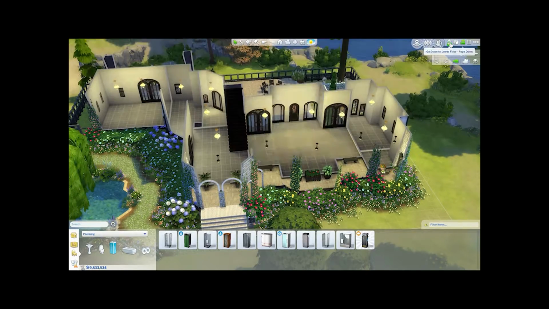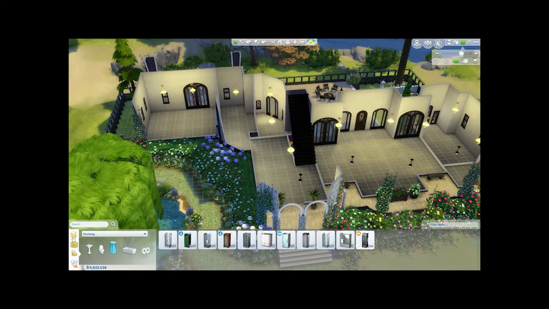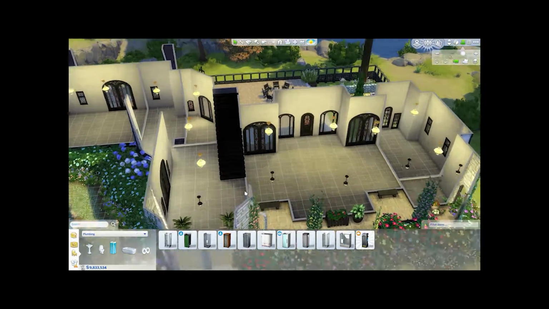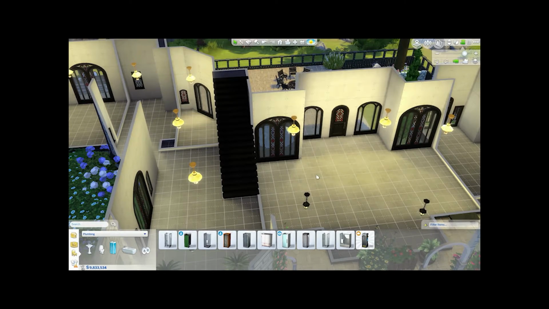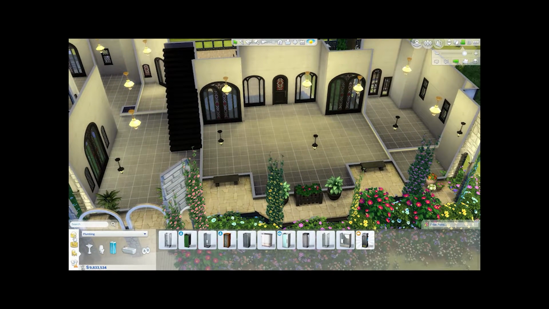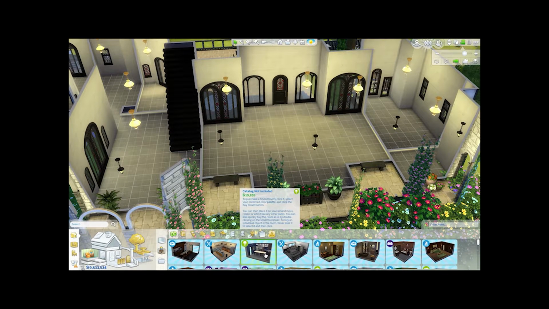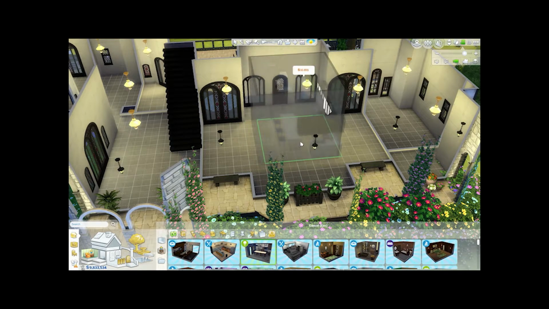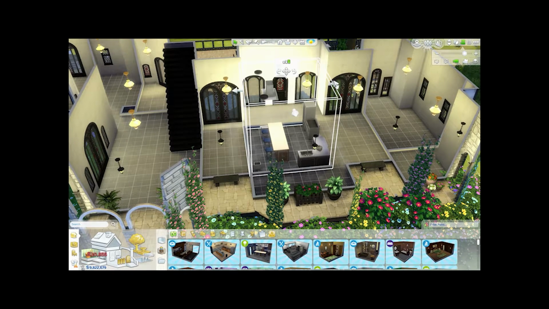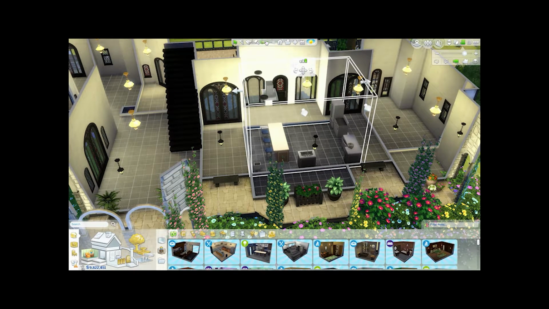So once you're ready to decorate, you can either do what I do and go through all this and pick everything out, put your wallpaper, put your floor tiles, pick out all your furniture one thing at a time. Or you can also go over here to the stylized rooms, and you can just take your room, put it in and pull it out to whatever size you want it to be. And that's a really cool thing to do.